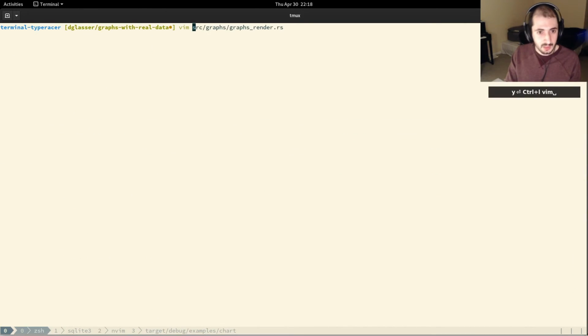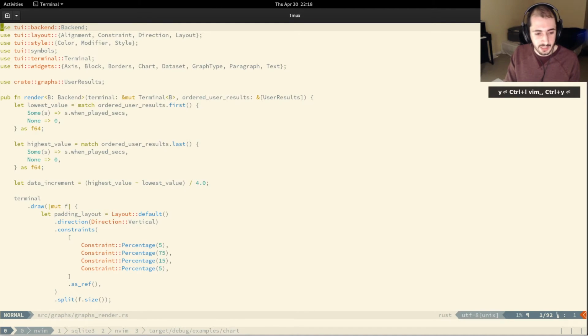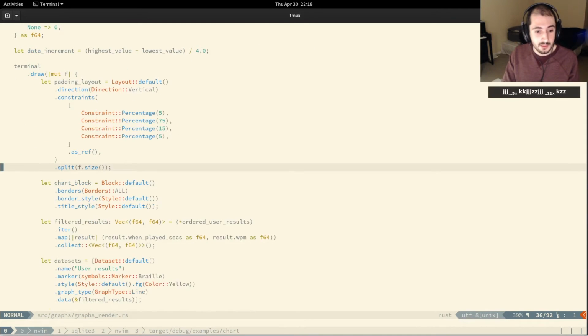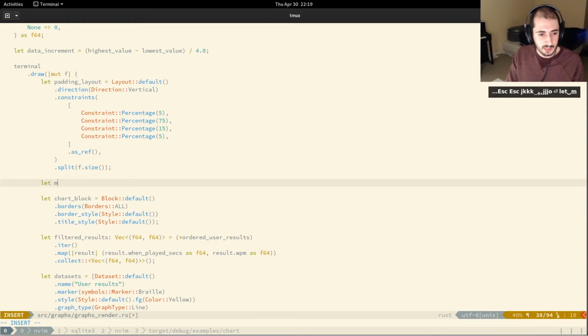Okay. Where was I? Yeah, Control G to go back, and we're gonna add that in the About page too. Maybe. I don't know. But first we're gonna make the padding layout. Yeah, adding padding is exhausting. All right, let main layout equals.